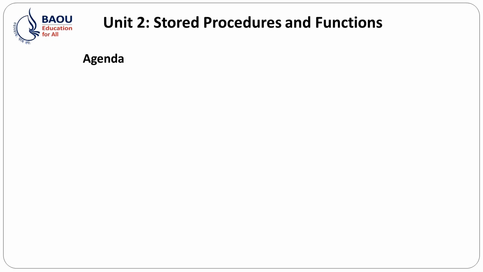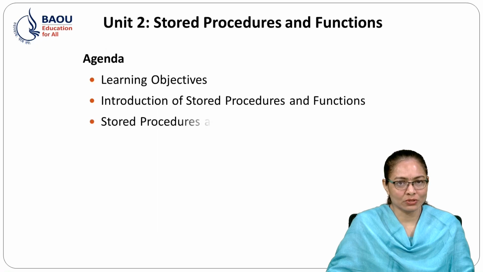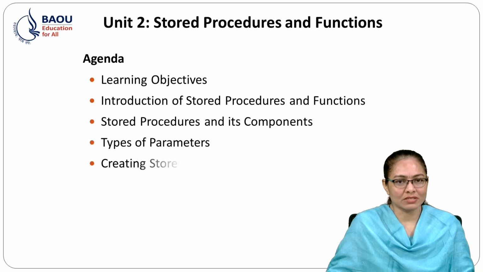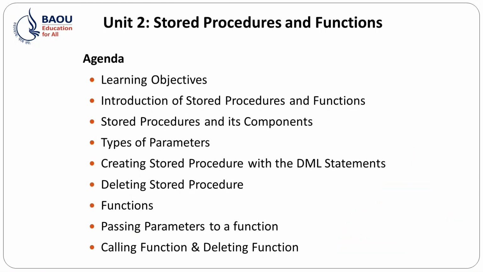First of all, we see the agenda of Unit-2: learning objectives, introduction of stored procedure and functions, stored procedure and its components, types of parameters, creating stored procedure with DML statements, deleting stored procedure, function, passing the parameter to the function, calling the function and deleting function, etc. After completing this unit, students will be able to understand what procedures and functions are, how to create procedures and functions, how to execute them, etc.